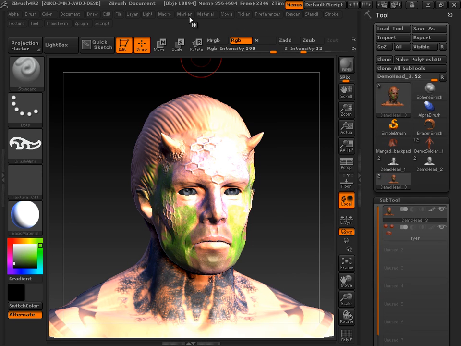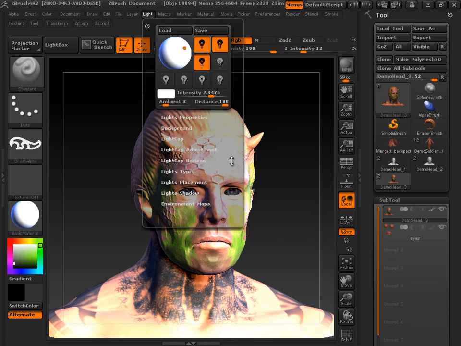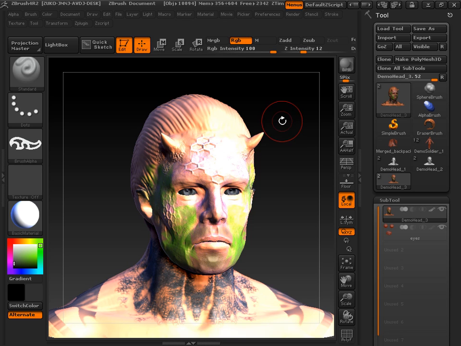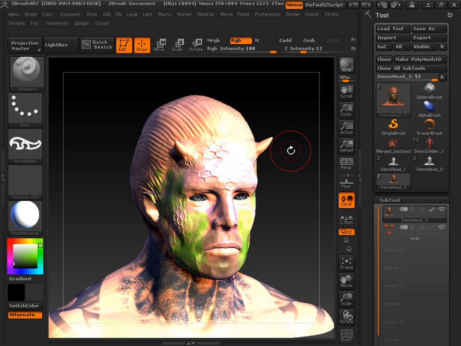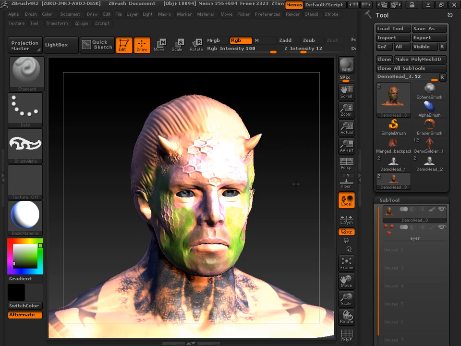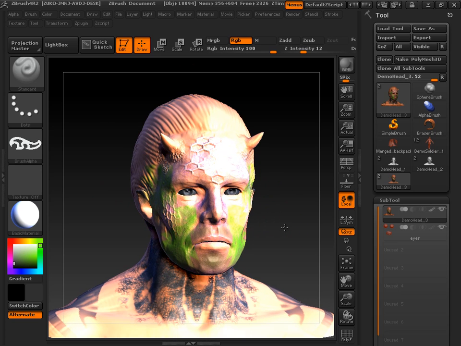I myself, being a game artist, do not personally work within ZBrush as much in the rendering department as I do every other one. Most of my works come out of the game engine. So what I'm showing you here is just a basic look into some of the possibilities.